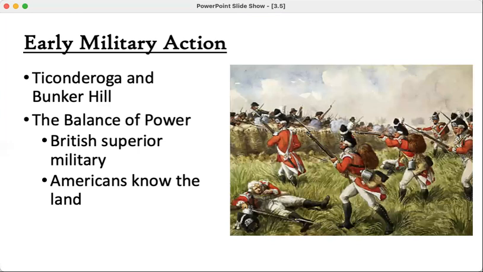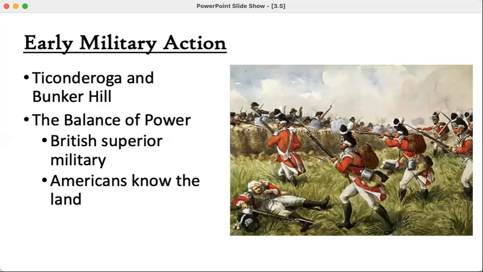Europe is constantly at war with itself. So George III and Parliament have to make that calculation. Is it wise to send our best and brightest? Is it wise to send the weight of the British military across the Atlantic Ocean to fight the Americans when you have France just across the English Channel, right? When you have Spain significantly closer? There's a risk. The more soldiers they send across the Atlantic means the fewer soldiers they have in Europe. They are leaving themselves vulnerable to attack from their European neighbors.